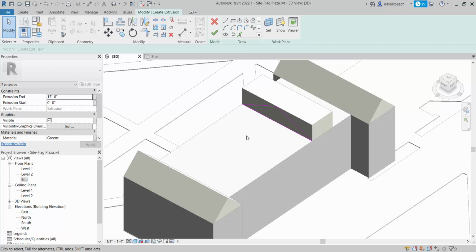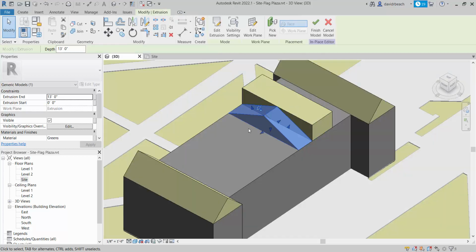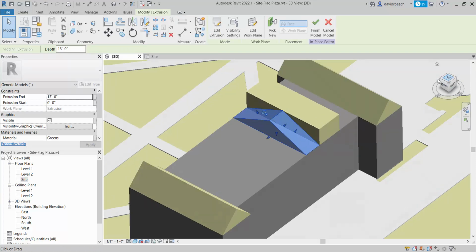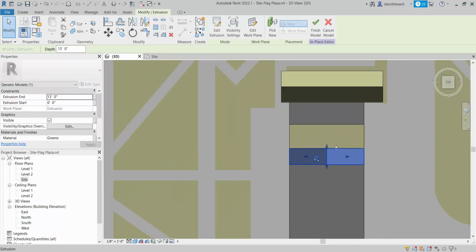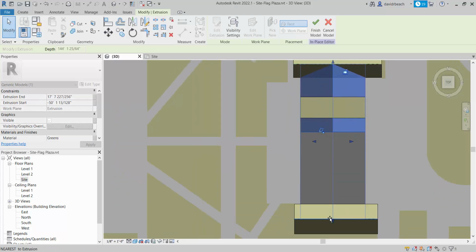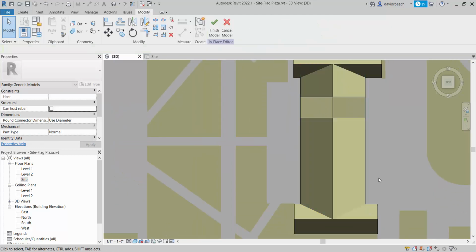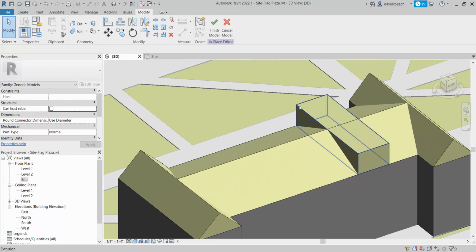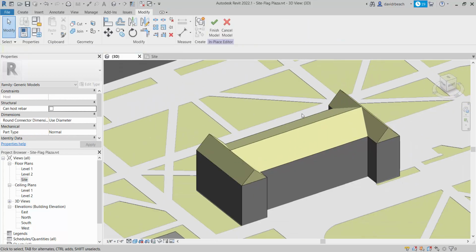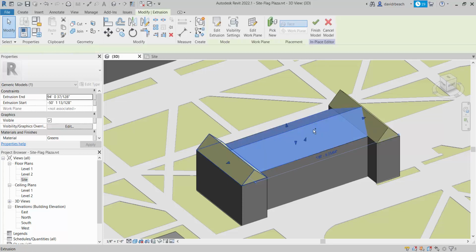Green check box. This one is going to go from ridge to ridge, like that. Cool. Each one of these then needs to get the correct material.